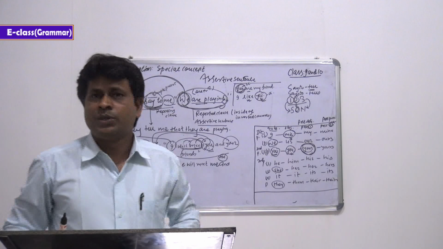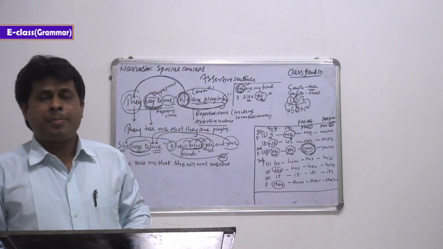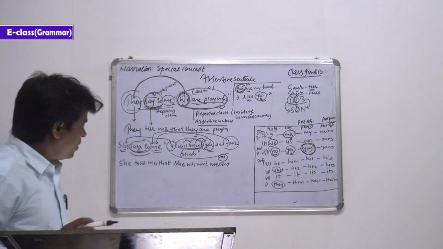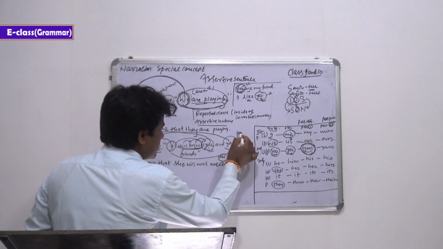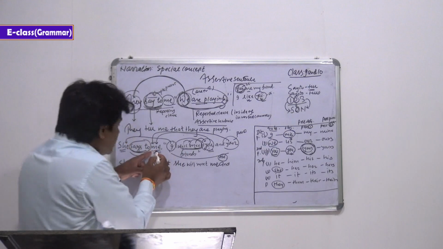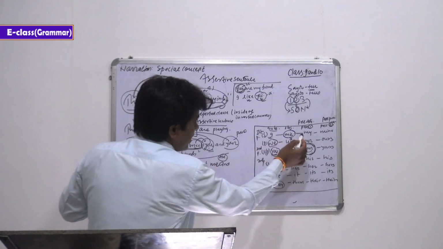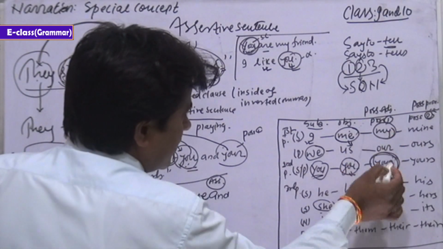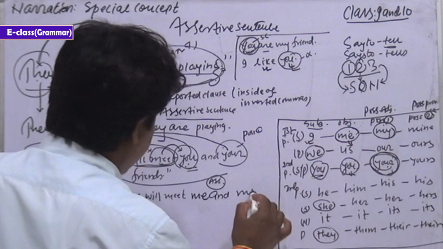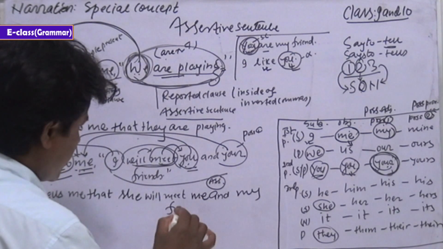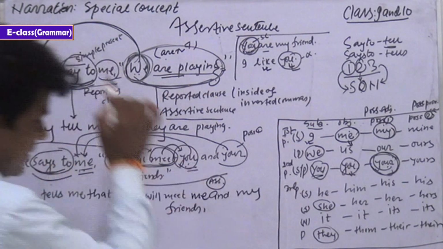Case मिलाउनु पर्छ. Case मिल्दैन भने. So, which case is this? Possessive one? Possessive one. And what is the possessive one of me? See here. Possessive one of me is mine here. Now, in the same column, same case. So, what to write over here? My friends. Yes, this is the second example.